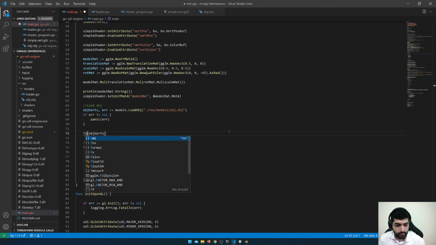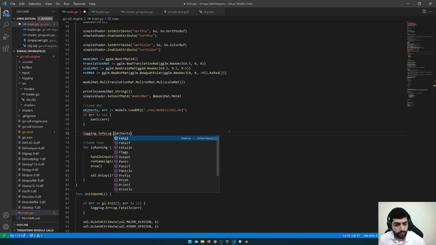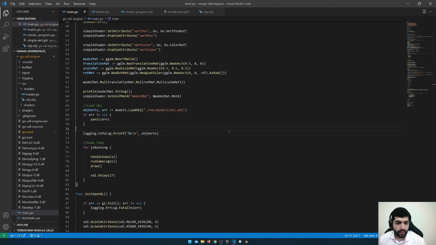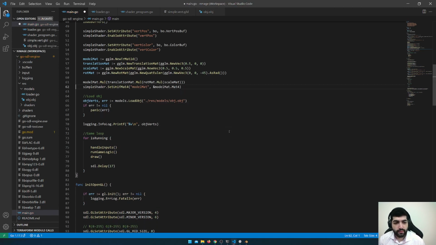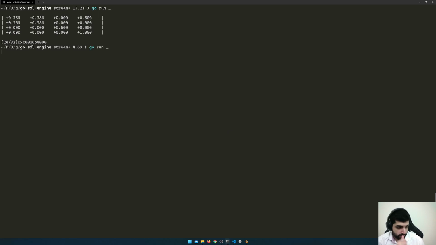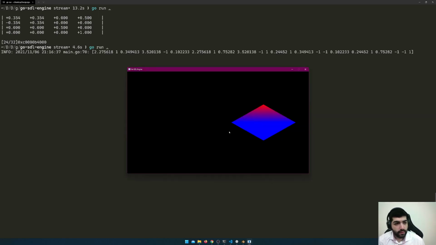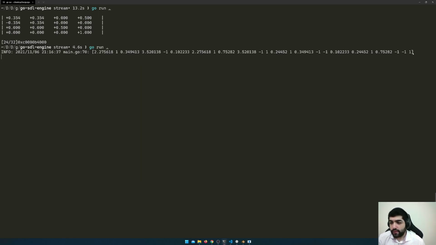Okay, for logger, log.Printf. So let's print as much detail as we can, but let's not print the matrix. Let's load. Let's run. Okay, so I think this is correct.